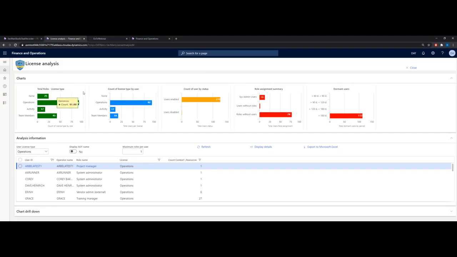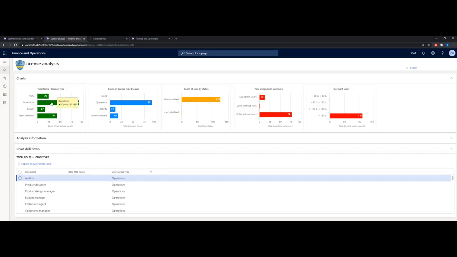The first one that we're looking at is total roles by license type. This is just your licensing consumption by the security roles that you've created. We'll click one here, operations, and this is effectively just the number of roles we have in the system which are of operations type, so the highest level.